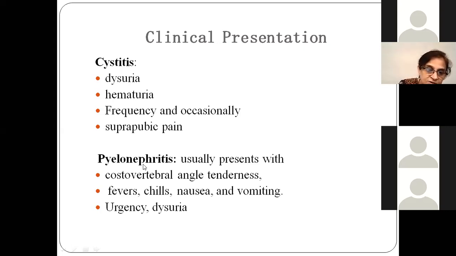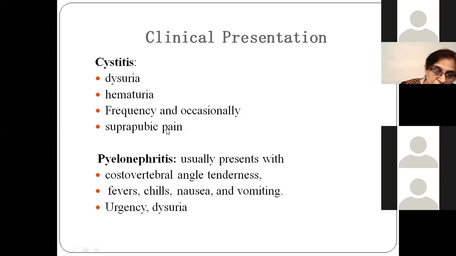Okay, so in case of pyelonephritis, all these can be there. Dysuria can be there, hematuria can be there, there can be suprapubic pain, because initially there may be a cystitis, and in acute pyelonephritis the cystitis may also be present. But in pyelonephritis, the basic difference is that there is going to be costovertebral angle tenderness or flank pain. The patient will put his hand on the back and tell you that this is the place where I'm having pain. Then fever, chills, nausea and vomiting. These are also common features which accompany pyelonephritis.